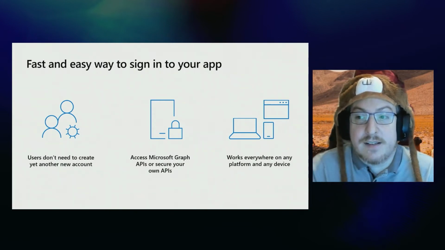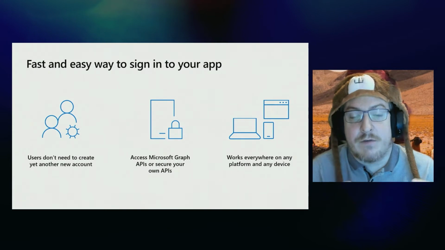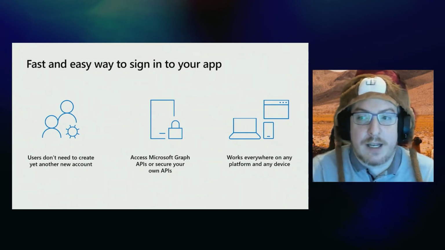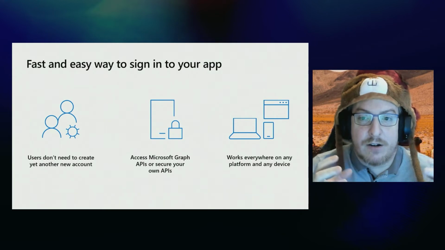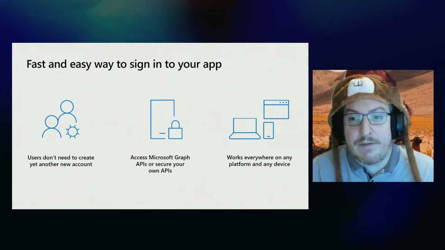And then finally, this is going to work anywhere. We have SDKs for different programming languages and for different platforms. And so, whether you're writing web applications or Windows applications in C# or C++, there are SDKs available that hook into Microsoft Identity and the Graph SDK as well, so that you can connect your applications to these enriched experiences. So we're going to show you now how easy it is to integrate these into your own applications.